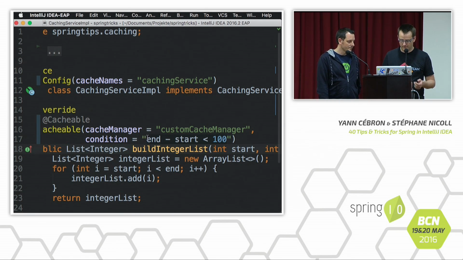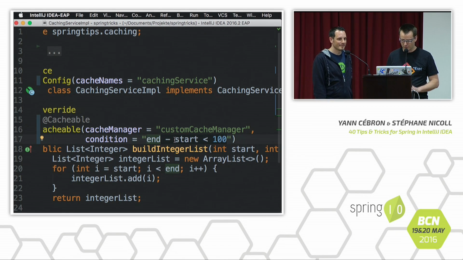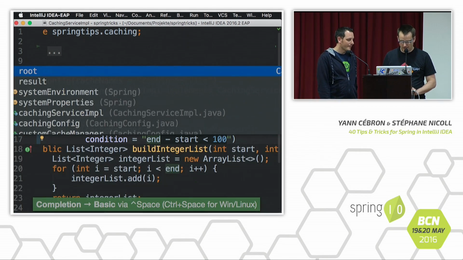And this little string here is actually a Spring EL condition. So it's highlighted slightly differently. You cannot see this on this beamer, but there's a different background here, so it's obvious that there's a Spring EL expression here. And we get auto-completion here as well.